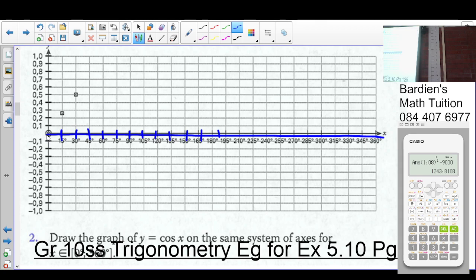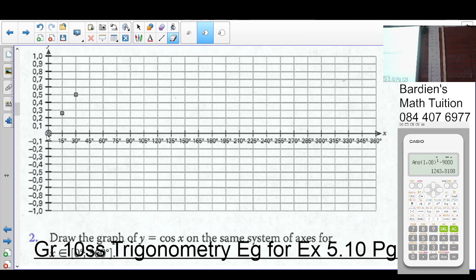And as you can see here, it's going 0, 0.1, 0.2, 0.3, and so on. And you have to go down again. That's all you have to do. Then it says, use a calculator now. So the first 3 points are given already. So we go, what's the sine of 45? Sine of 45 is root 2 over 2, which is 0.0707, so it's approximately there.